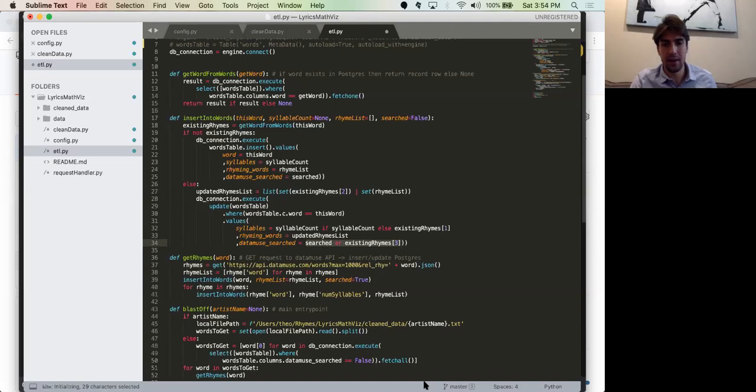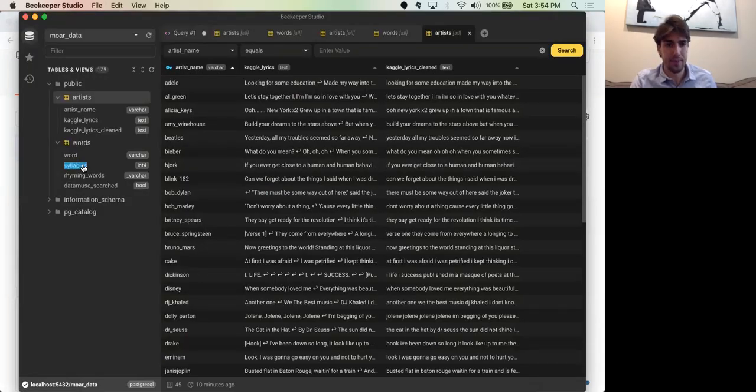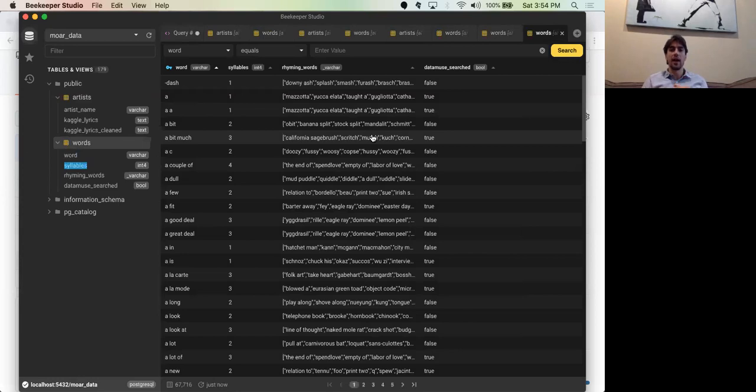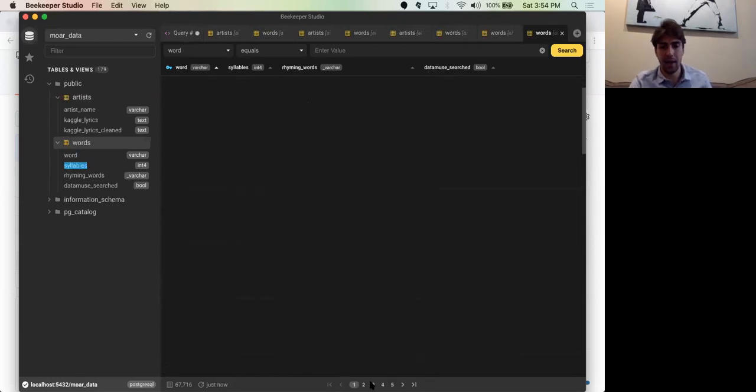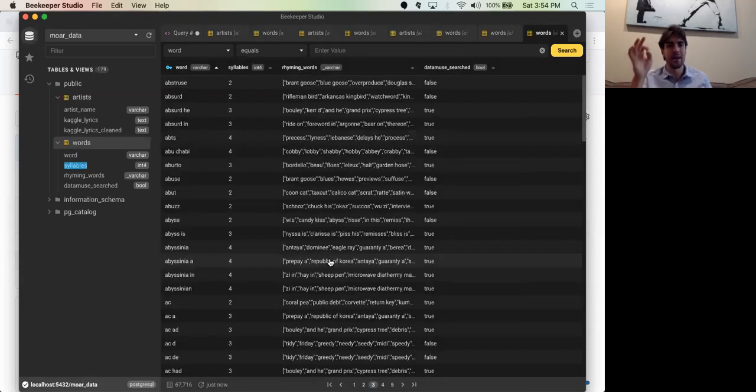And that is what populates this words table. And we can put it on a server and run it for a while. That is, as far as ETL, and I hope I covered some of the Python stuff up to this point.